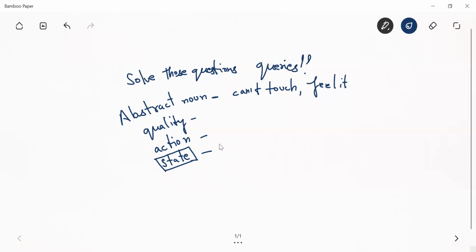Oh, ma'am, you're saying about that state. I was thinking of one more meaning of state. One word might have many meanings. We just have to know which meaning we have to consider over here. Over here, you have the state, like you are in your childhood state. Then you will move on.